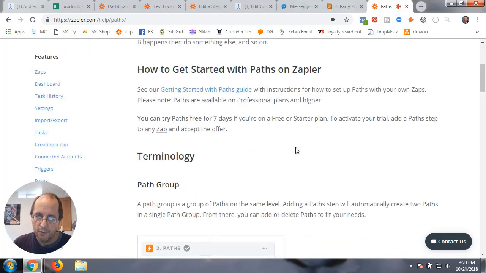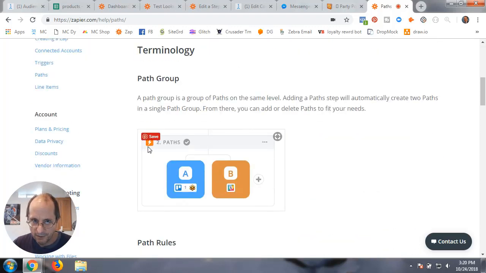So it's going to look like this, where the step is going to be A, B, and then you could do a C. So they only have 3 levels. Integromat has, I think, unlimited. They have iterations. That's what they're called, or I think that's what they're called. A little different, but it's a similar thing. So now Zapier has this kind of paths. So let's get into that.